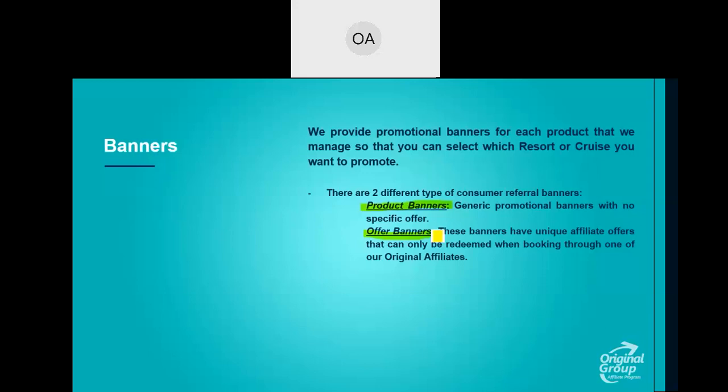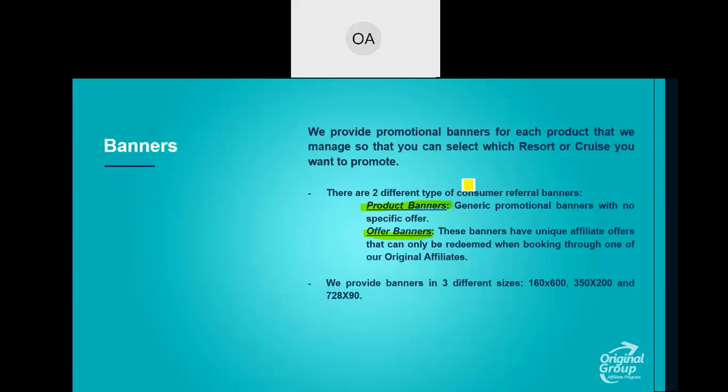And our offer banners are the ones that you find with promo codes that perhaps have an extra discount or an added value. Remember, these promo codes are not mandatory. We use them at our discretion and can activate or deactivate them as we find necessary. So if you do not find any offer banners, do not be alarmed. There will be banners available in the product section.